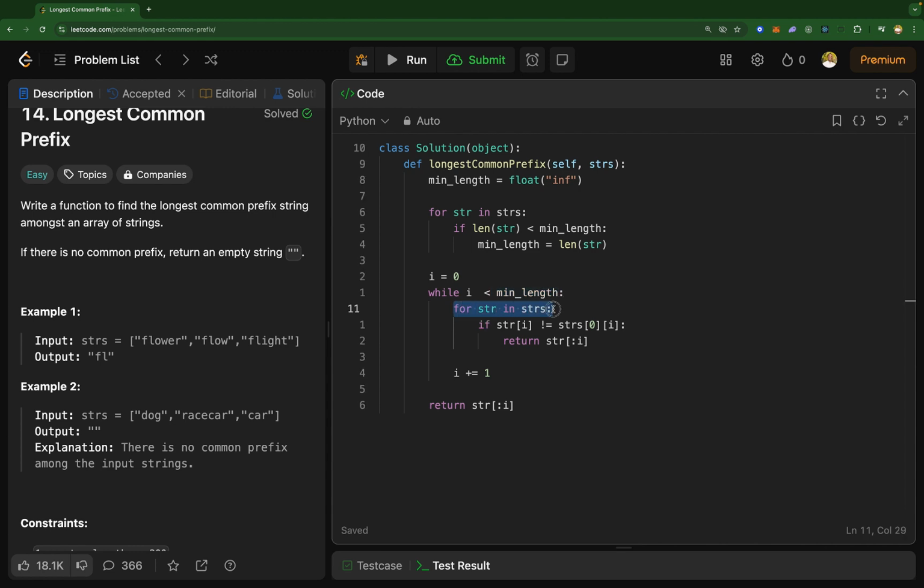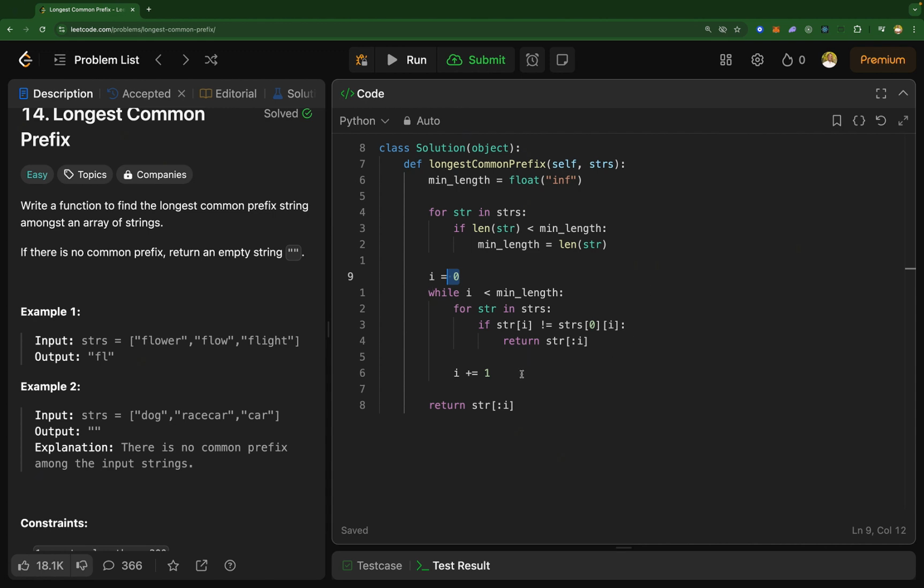We are looping over the strings to get each character and finding the item at index I so that we can compare it with the first item in the strings. Then we return this if the items are not the same. If the items are the same, we have to skip this part and increase I so that this one becomes 2.